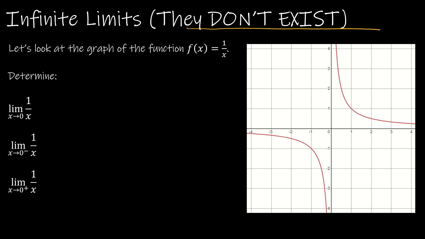For instance, if I look at the limit as x approaches 0 from the left, that's talking about this portion of our graph. We can see that this portion of our graph is going to continue as we get closer to 0 — the value of the function gets lower and lower. So I'm going to write negative infinity because it's going to continue downward forever. But it's important to remember that if I were asked if the limit exists, the limit would not exist. Even though I'm going to write negative infinity, that's really a way for us to know what exactly is happening to the function at that point.